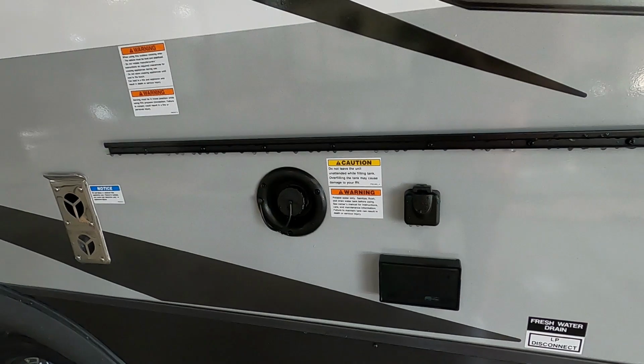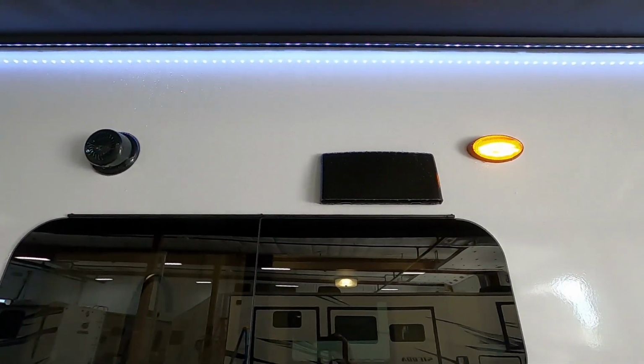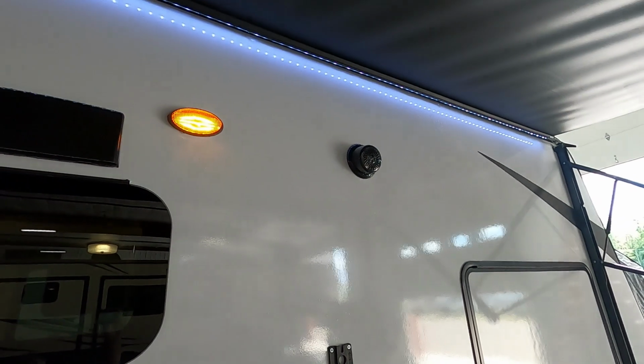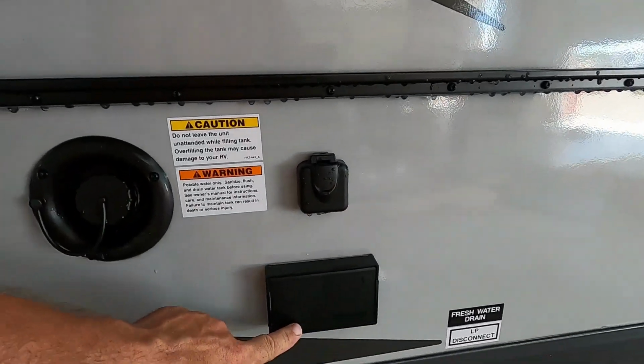All right, so we've got our power and water hooked up. We're all set to camp. Let me go ahead and walk you around the rest of the outside of the unit here. There's a vent for your microwave next to your porch light, a couple of outdoor speakers, prep for a TV here, you can settle on that backer there, and plug in cable, 110 here.